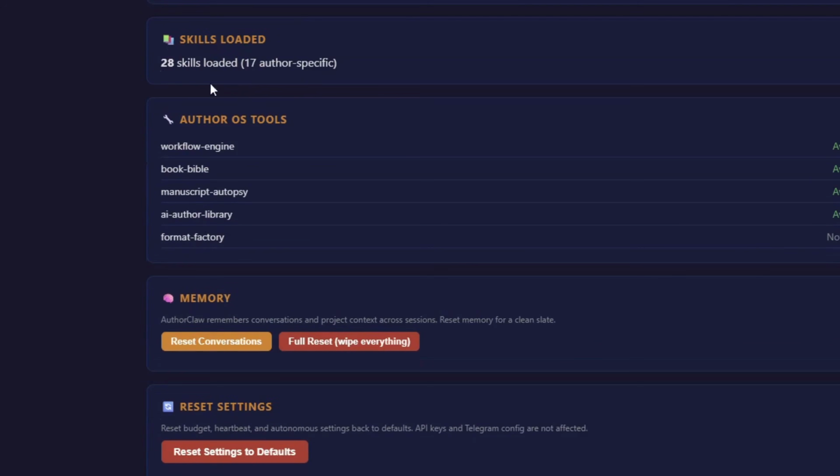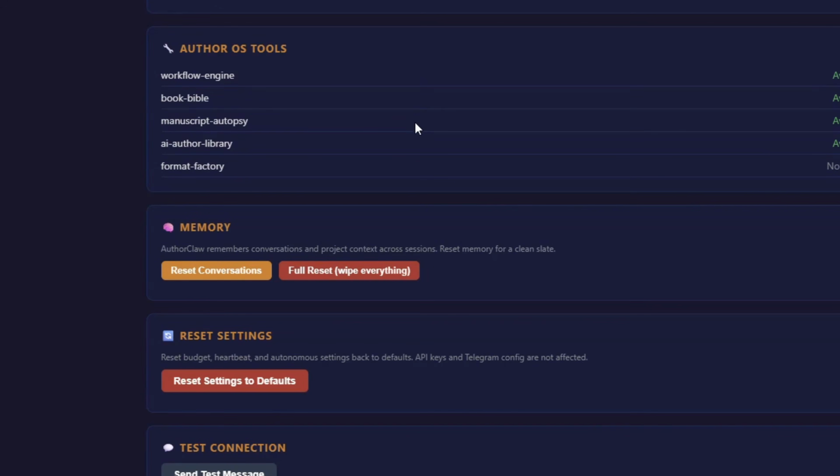There's research domains. You can actually write down whatever the app approved domains are for research, and you want to write some of those down to save them. There's automatically 28 skills loaded. I have these Author OS tools in my Author Claude, and you can go get some premium skills for Author Claw on my Ko-Fi store. There's a link in the description for that.